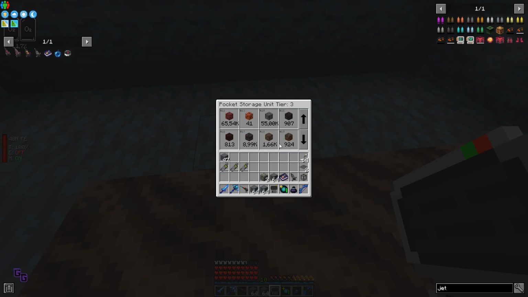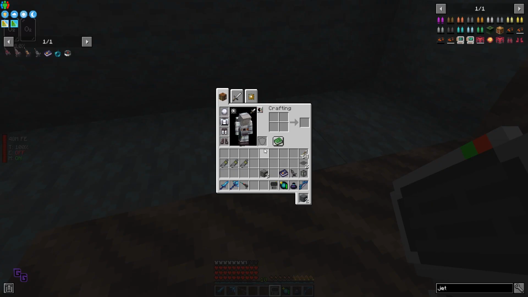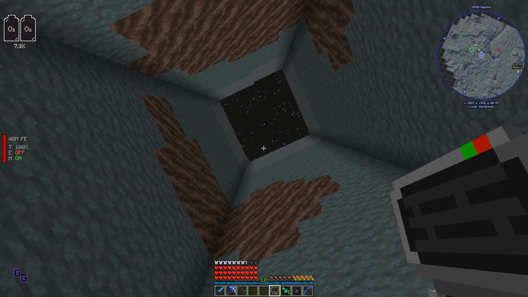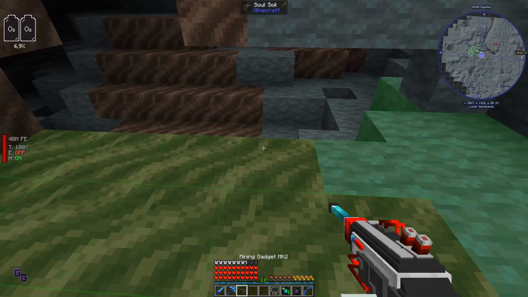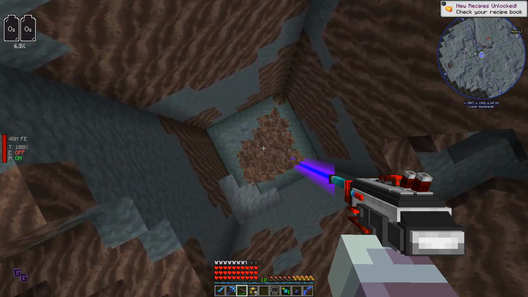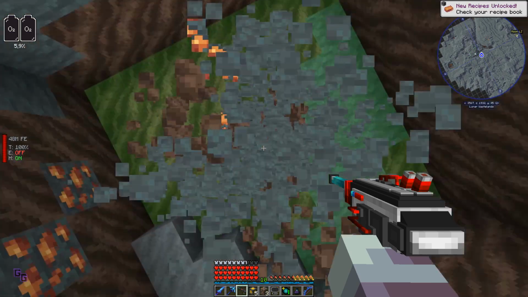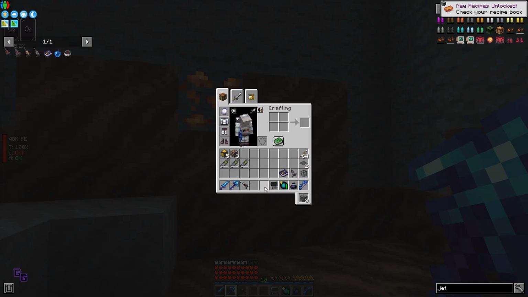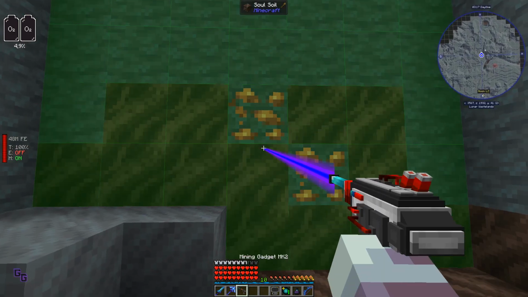Oh, was there a space left? Yes, there's moon sand. Then we can throw away that. And then we can go deeper. Ooh, got it. This is what we came here for.